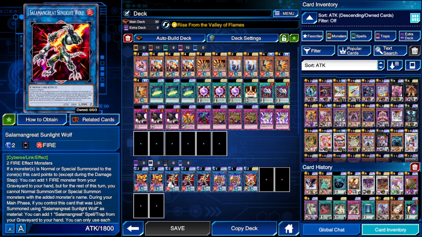Okay, now, going on further, we have Salamangreat Sunlight Wolf. Now, this is the Link 2. This is the next one up. Now, Link 2s are a bit different. They require 2 monsters. We talked about everything being a Link 1, so Link 2s need 2 1s to make, 1 plus 1 being 2. You can't use a Link 2 for itself, unless we talk about the field spell.